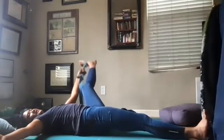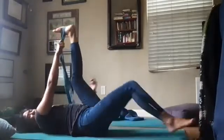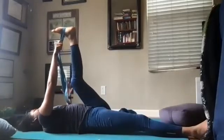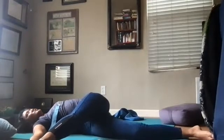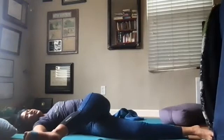Again, inhale that leg back up to the sky, swapping hands on that strap, and bend that bottom knee. Slightly scoot your hips over to the left and extend that left arm out to the side, and exhale, drop that leg over to the right. Again, you can adjust a twist across the belly. You can even try to ground the left shoulder if you want. You can even use a block to support your left foot.